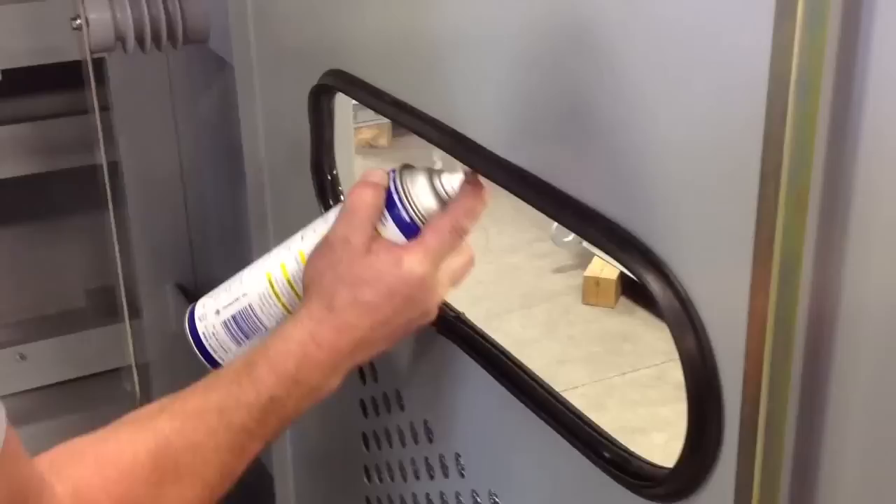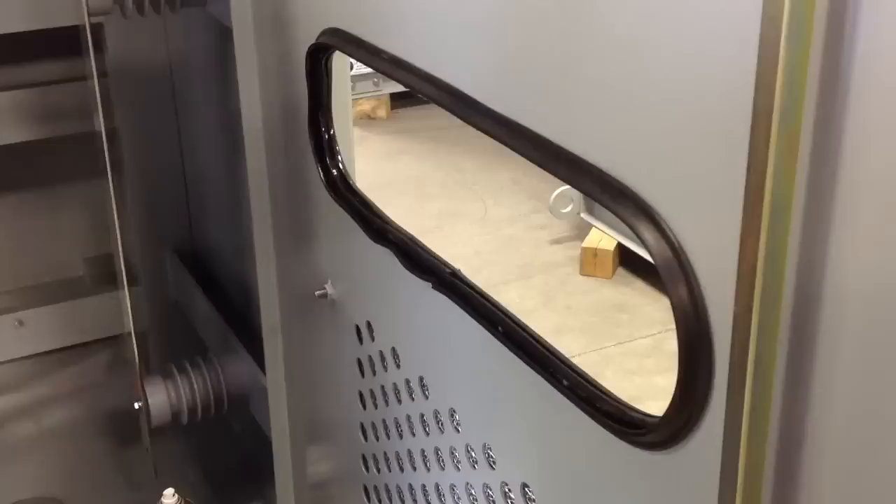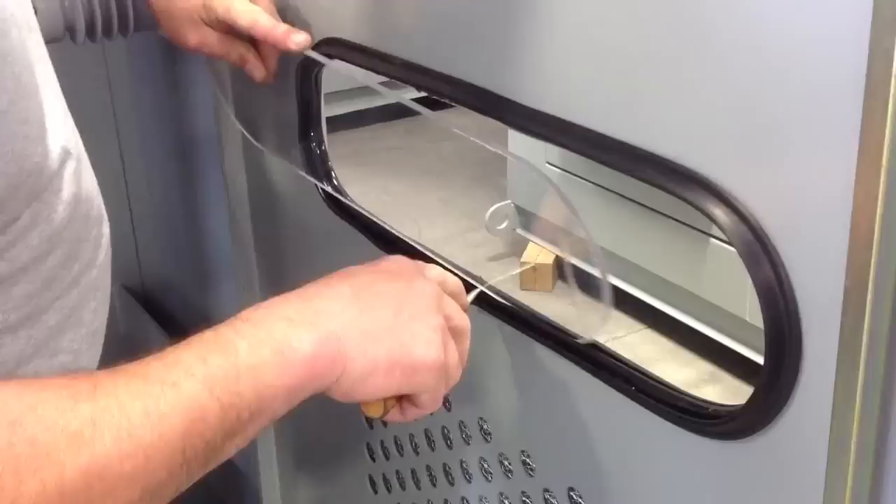Here's the key: WD-40. Apply a generous amount right inside the groove, right up around. Make sure you don't spray your partner who's next to you. Now because everything's WD-40, it's going to get slippery. So once you get it started, I began by opening up the groove and getting it in.